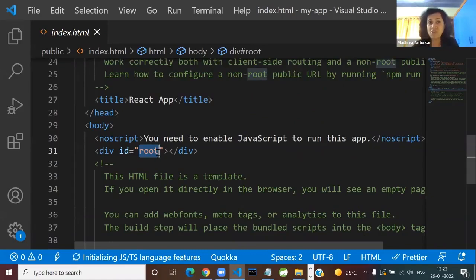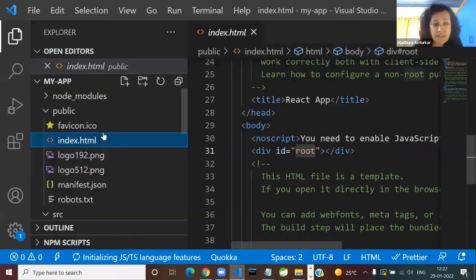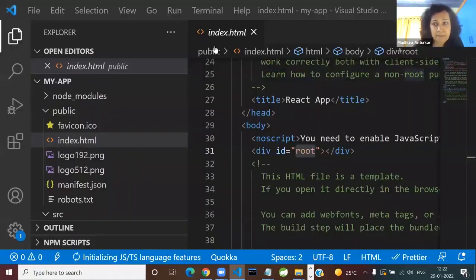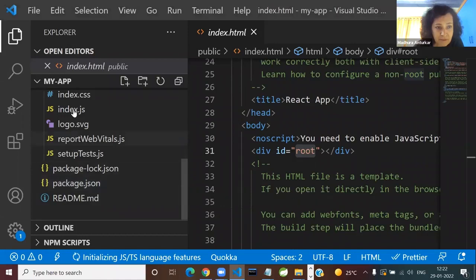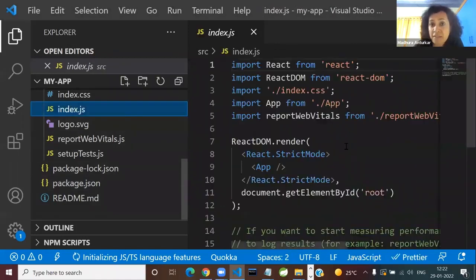So from index.html, which is the next one you will be opening for understanding the React flow? Index.js. So index.js, and this is where we enter React components and React DOM and whatnot.